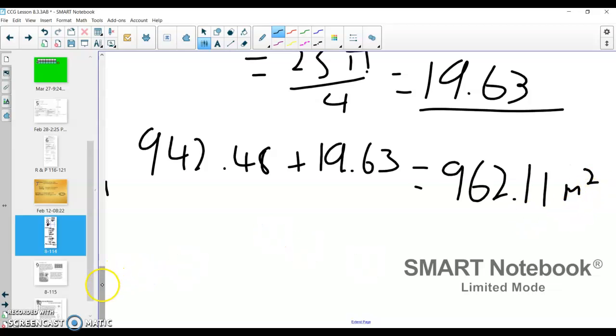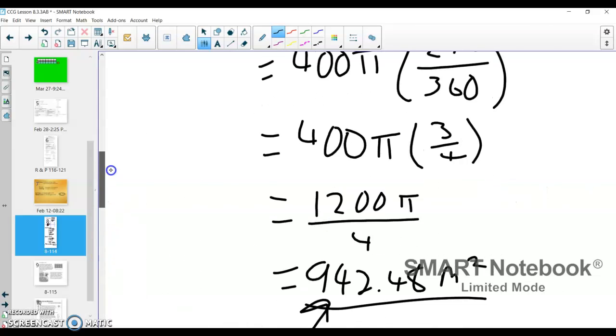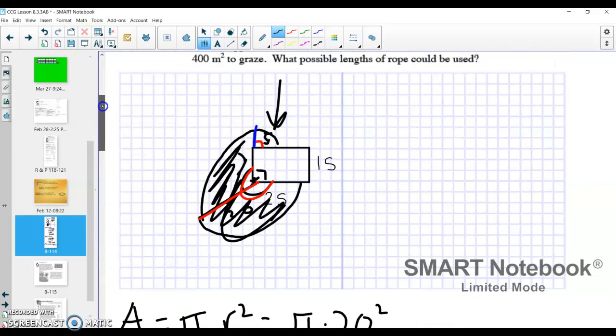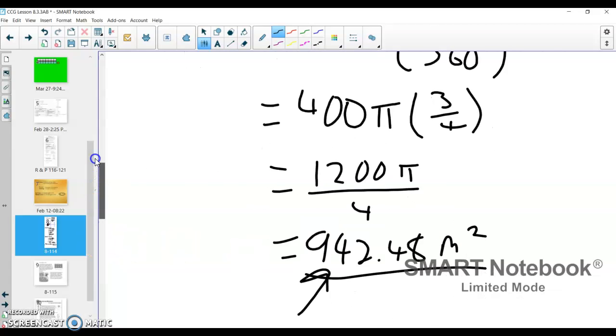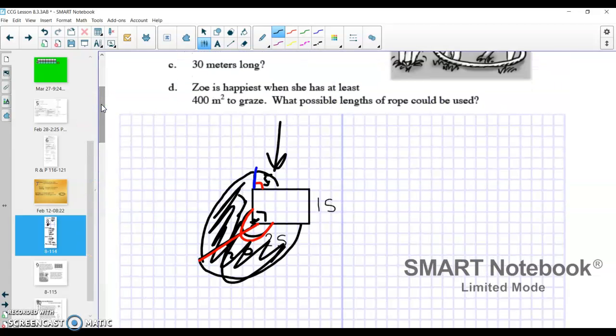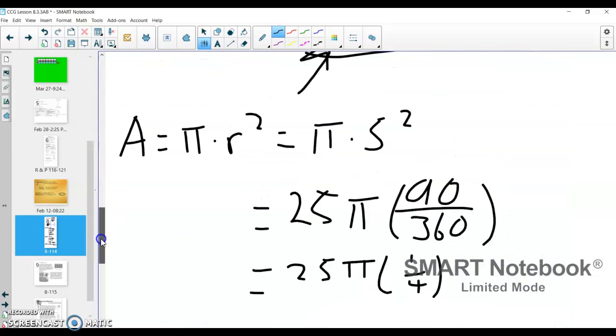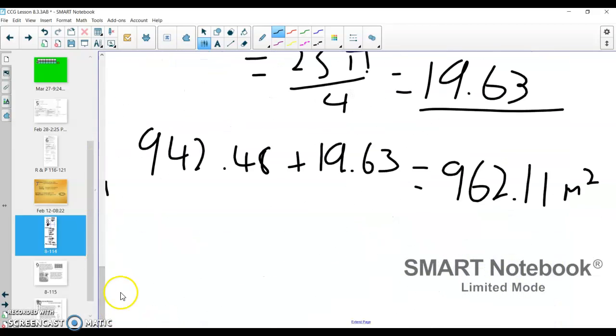They're getting a little bit more involved because that one did take 2 sectors, and we're going to see the next one's even going to be a little bit more involved. But again, I found the area of the bigger sector, found the area of the smaller sector. The smaller sector happens because we have that overreaching portion right there. And then I added those two together. Okay, and that's part B. We'll go on to part C.